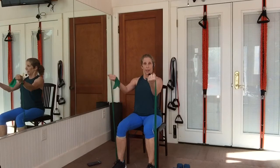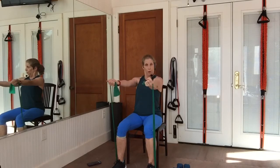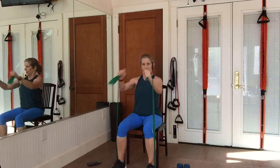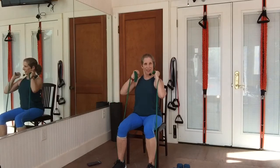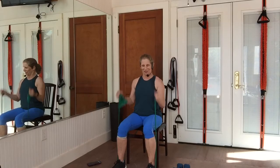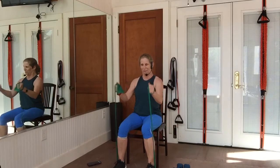Elbows in tight. And where I'm going is curl, out, curl, and relax. So you pull, push, and you pull. Pull, push. Pull, push. It's a combination exercise here. Shortening up my band here to make it a little harder. You see that? I'm just going down the band a little bit. Again. Pull. Push. That's it.